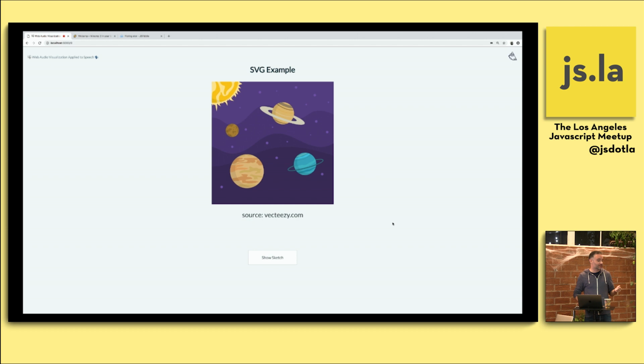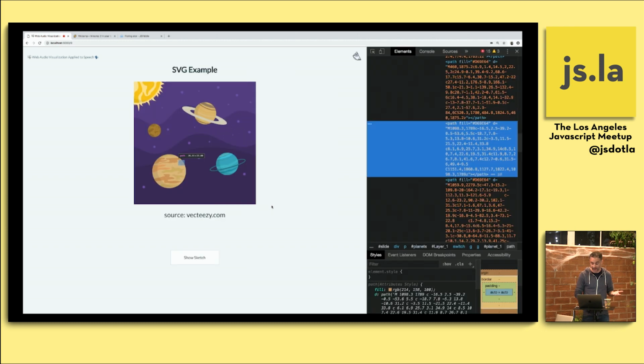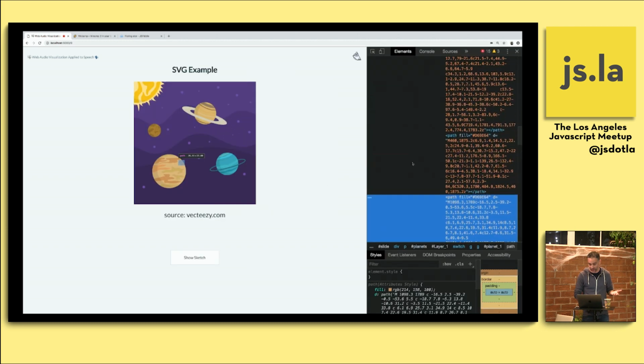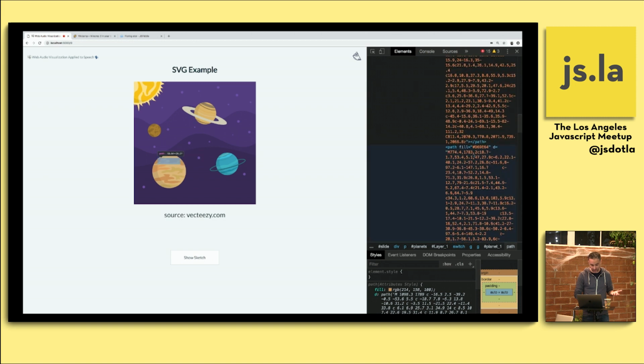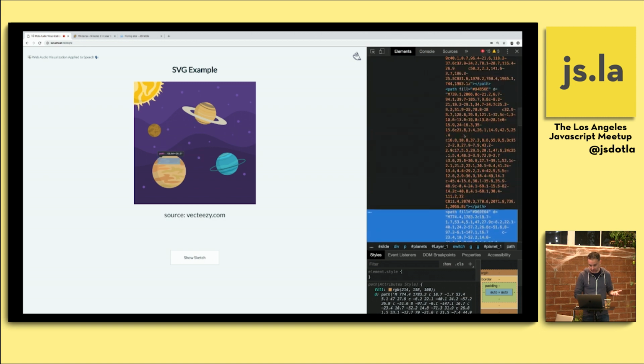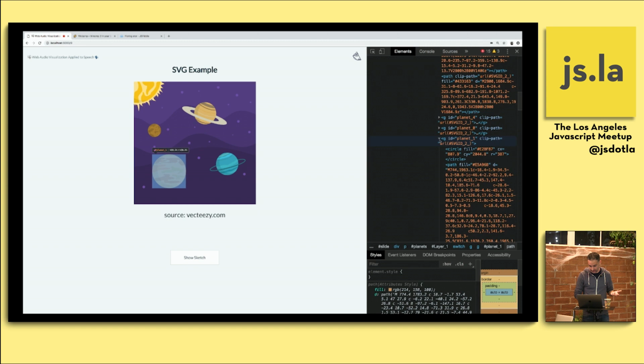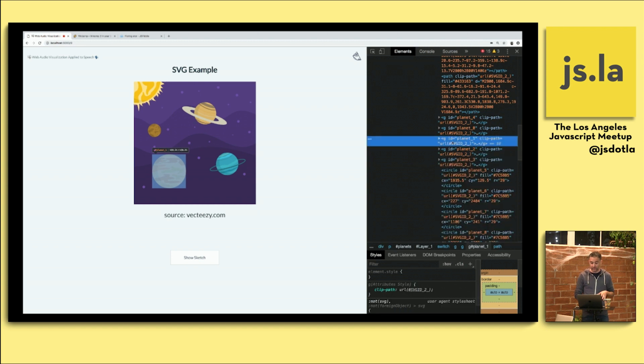And so this one, I just got it from this website, vectz.com. And if you look again at the source code of this SVG file here, you can see there's a bunch of paths here. Let me close that one. So you can see here, I actually added an ID here, right? So I actually named each of those shapes. I went through the code and then step by step added some ID.